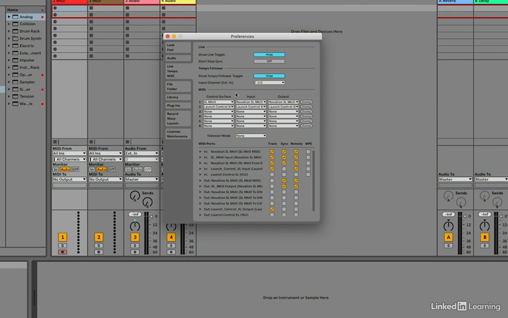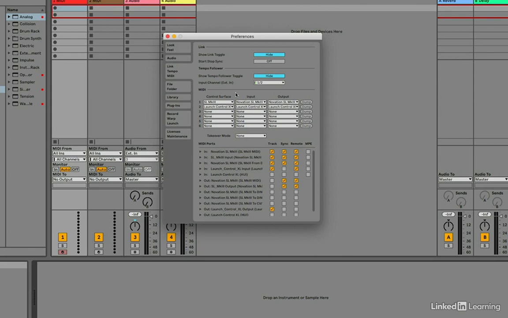Now, many of the third-party manufacturers out there are working with Ableton closely to create devices that are tightly integrated with Ableton. So there's all kinds of special features on the hardware side and in Ableton that work together and allow control or triggering from the device.